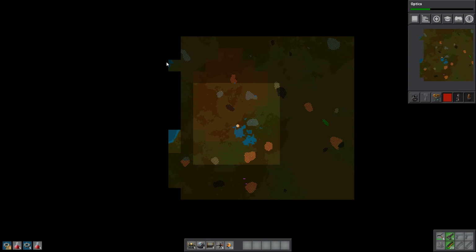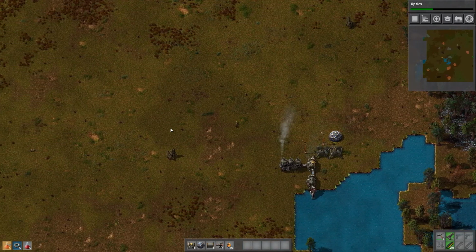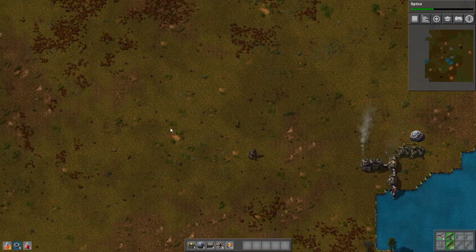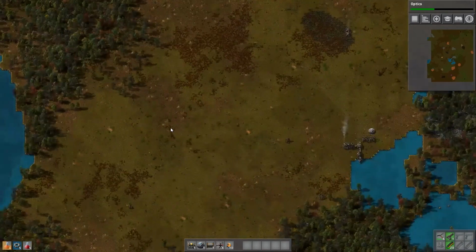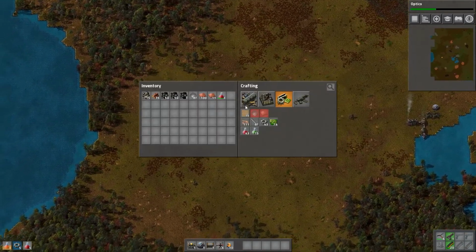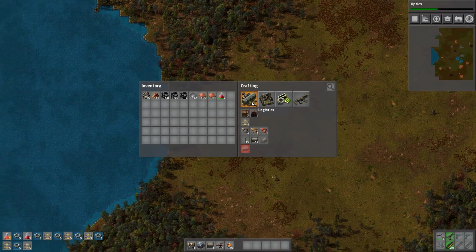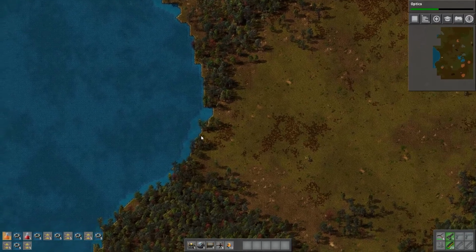Radar is randomly uncovering some tiles here, so there we go. We are learning that there's a bloody big lake over there. We're going to be running around a fair bit in this episode. We're going to have a look, see what is what. And then after that, we will probably start working on our main bus, actually. And to do that, we will start building all the transport belts.